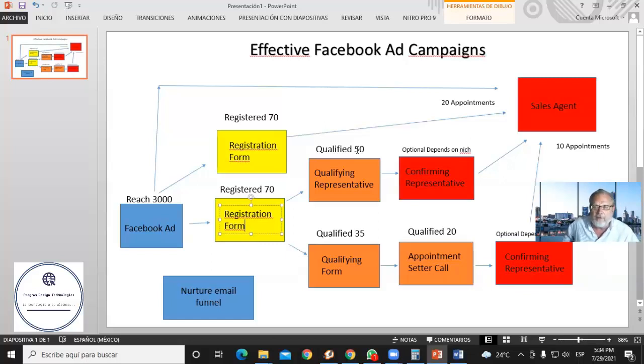So the longer you take to respond, the more chances you're not going to get it. You're not going to get the interest of that customer. So it's real important. Wham, bam, bam. It has to be one right after the other. Facebook ad, register form, call them right away. Try to live transfer right away. But obviously, when it's one salesperson, or even if it's in an office, they're not going to be available.